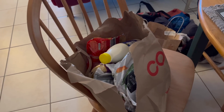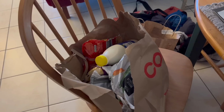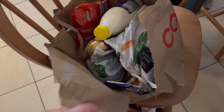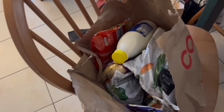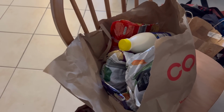And those paper bags I was complaining about, let me show you. So Mum's place is a closed apartment block, so there's a locked door at the bottom, then you have to walk up a stairwell and unlock the door to the unit. So before I even got my keys out to unlock the door downstairs, I had one tear, and there's actually one torn in the bottom of the other one there as well that I've put inside another bag, and everything went everywhere, and they're not even overly full. And yeah, paper bags, not a fan. I understand the reasoning and all the rest of it, but not a fan.